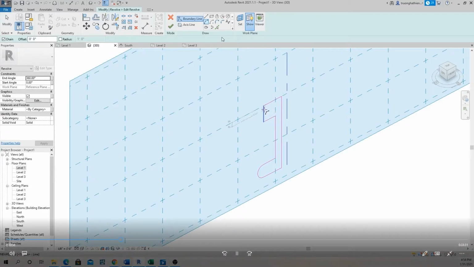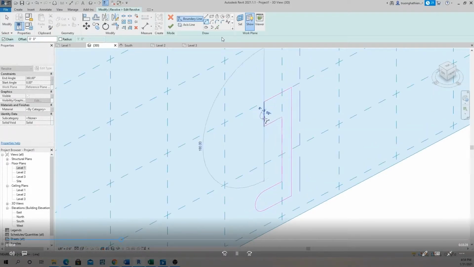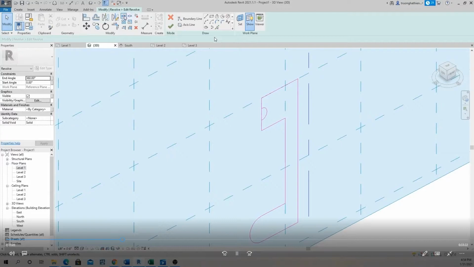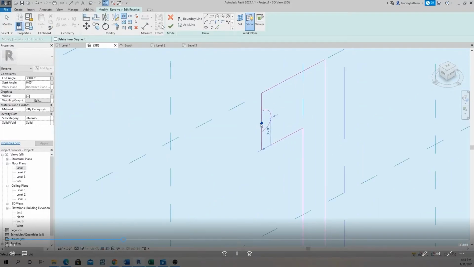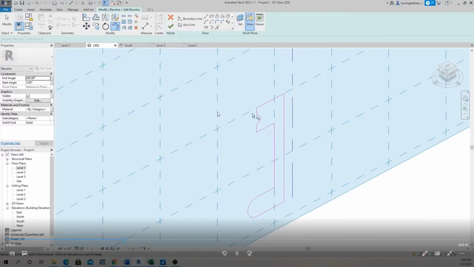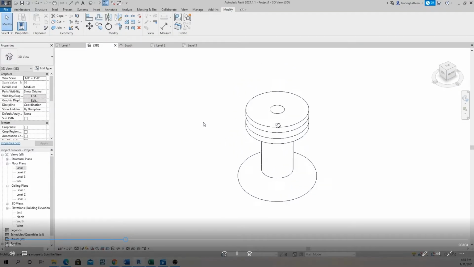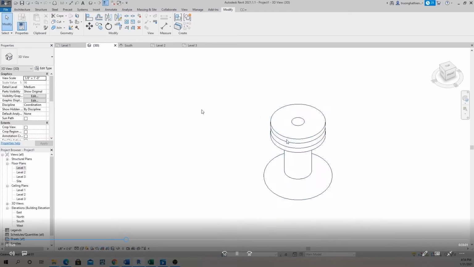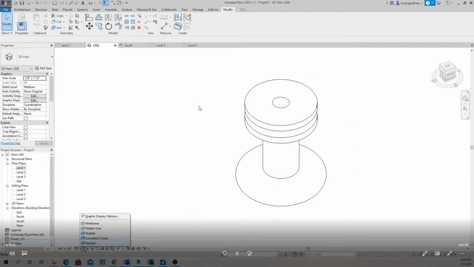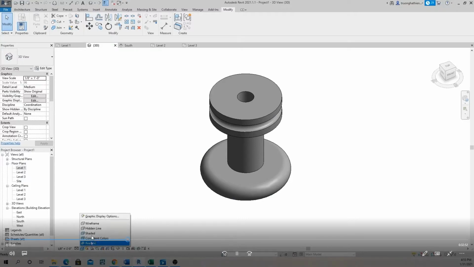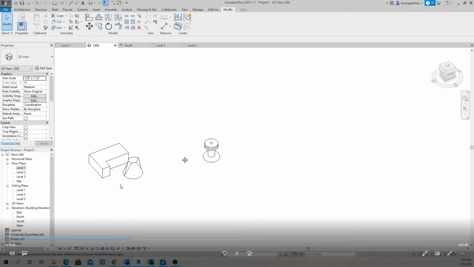Okay, now I edit the boundary line. I'm editing the profile. You can use this tool to cut, that means divide the line by clicking on this one. Okay, this way it's easy to draw. Okay, to finish, the object has been updated. Okay, you can see the option here. You can change from the frame to the hidden line, so you can see easier.